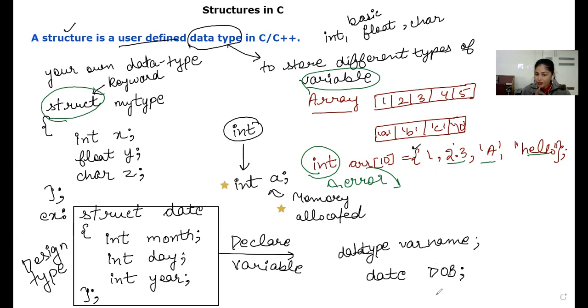But we can do this only in C++. In C, it is mandatory to write the struct keyword in front of the variable declaration when your variable is of a user defined data type. So writing the struct keyword in C is mandatory, but in C++, this keyword is optional.